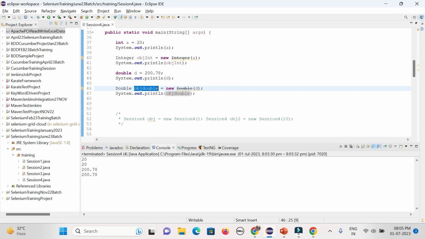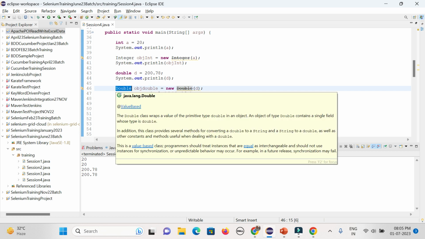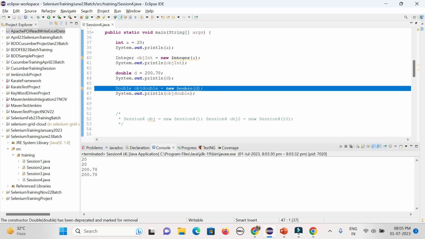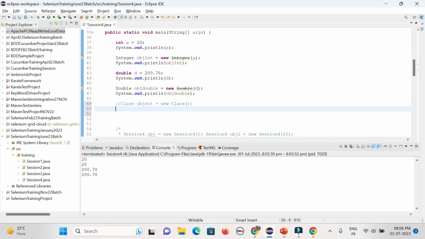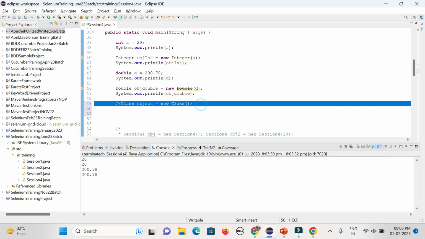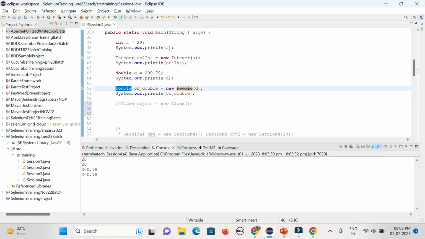Yeah, and now we are converting it to a class reference. Double is the class which is the wrapper class, and we are creating the object or instance by passing the variable, and that object will be treated as an object of the Double wrapper class. Yeah, right. That is the way we always create an object: class, object equal to new class. That is the syntax we always use for any class to object combination. So that is the way we are creating it; Double is the class name, the wrapper class.